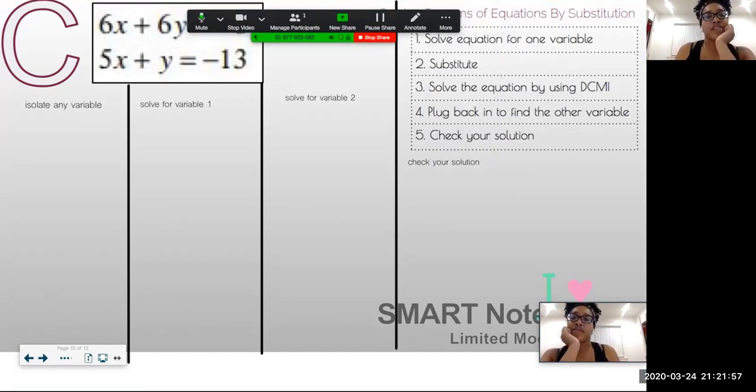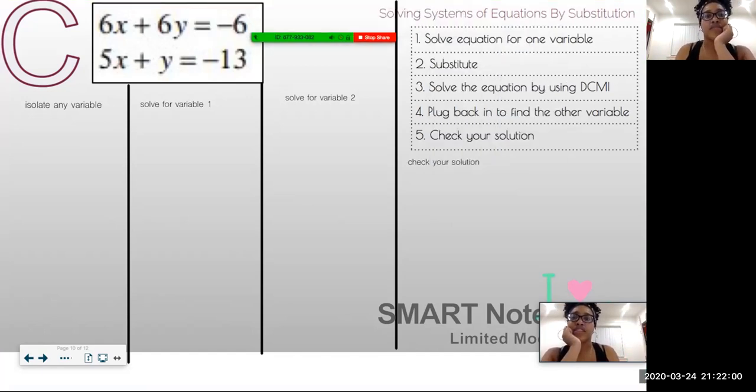So what we're gonna do is look at both of these equations and which one has a little less going on, right? So if you look at the variables, there's 2 variables in the problem. There's an x, there's a y. Next to this x, I have something next to it. Next to this y, I have something next to it. Next to this x, I have something next to it. This y is by itself. So that tells me that this is the one that I should try to use to solve for y.